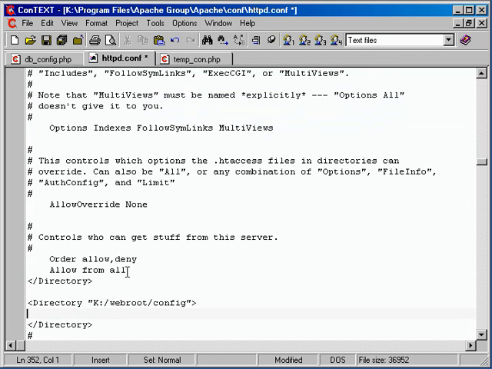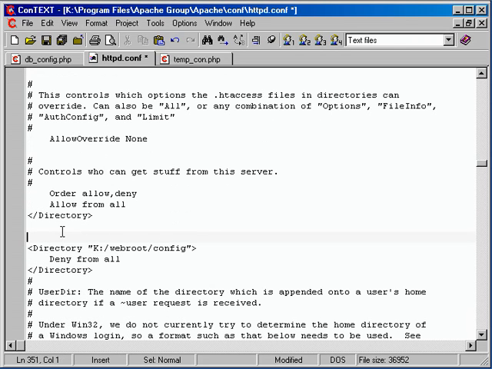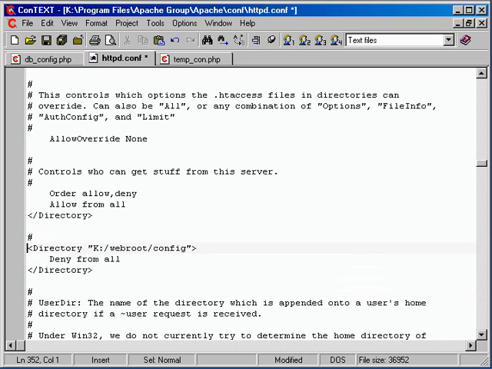So we're going to specify some stuff inside of config. We're going to say deny from all. No one's allowed to get anything inside this folder if they're going through Apache. Let me just add a comment. If you go in here and edit, this is a big file, so it is a good idea to comment what you do so you can find it later. So: keep people out of database config, something like that, just so you can see it later. Yep, looks good. So, deny from all.